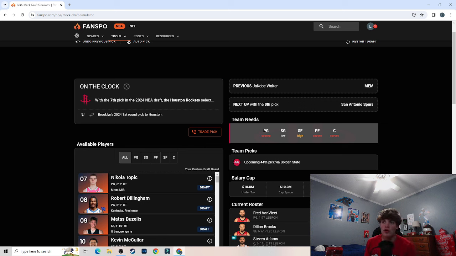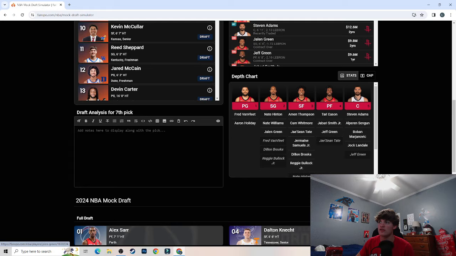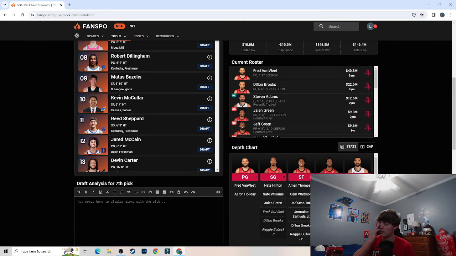Now with the 7th overall pick, we have the Houston Rockets, another team that is in that position that they can go best player available, and it won't really hurt them just due to the fact that they have a great young core. We'll see what they do in the offseason with Jalen Green, who has been somewhat disappointing, but Amen Thompson looks like the point guard of the future. Fred VanVleet, the point guard for now. He'll be gone before long.